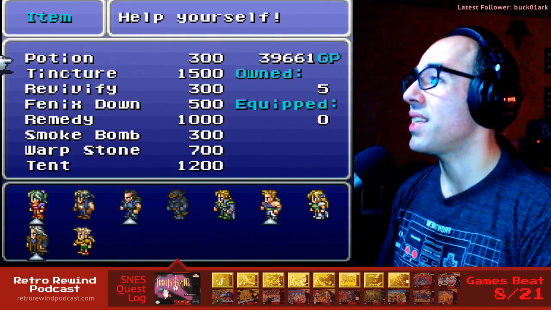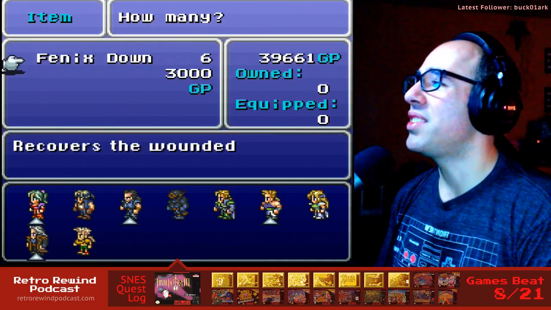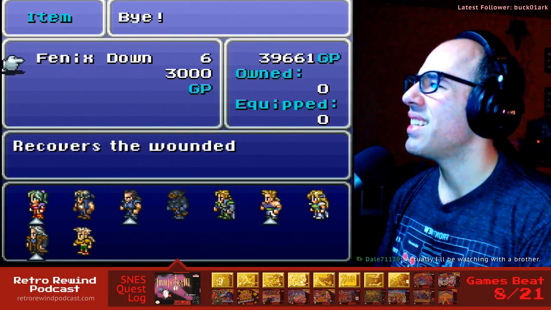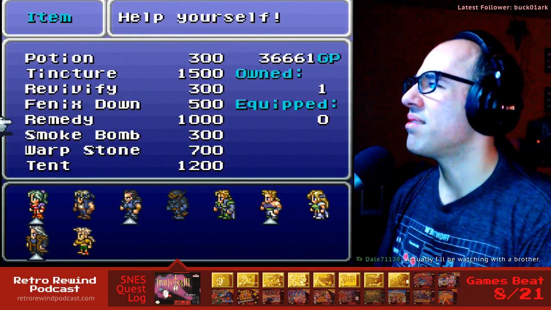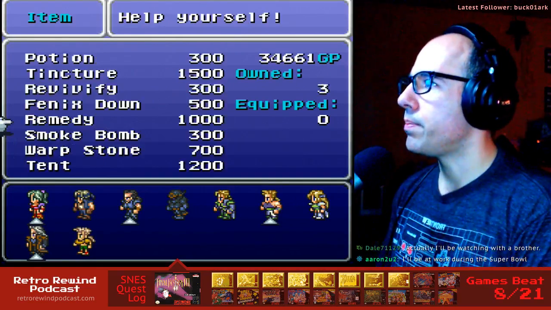Okay, Phoenix Downs. I need a ton of these. Like, all of the Phoenix Downs. I'm going to take out your inventory. No, not that much. Okay, Remedy, I guess. I don't really need it. Oh, that's everything but zombie. Okay, so that actually could be helpful.